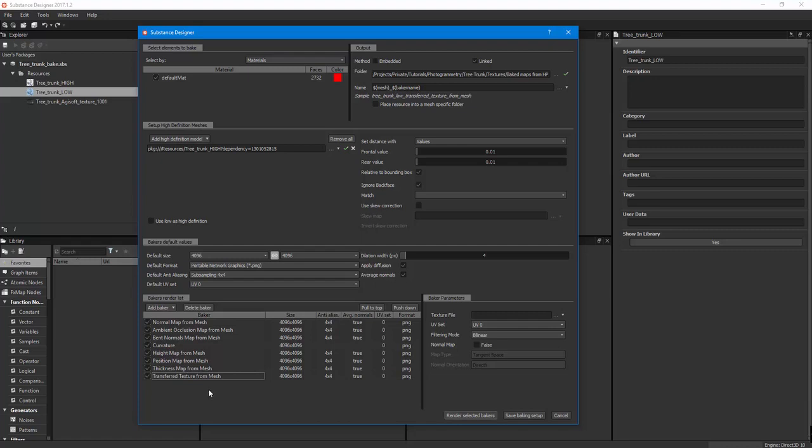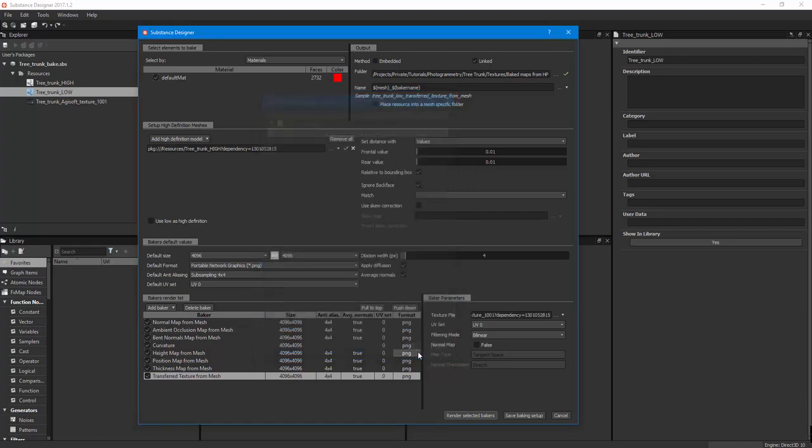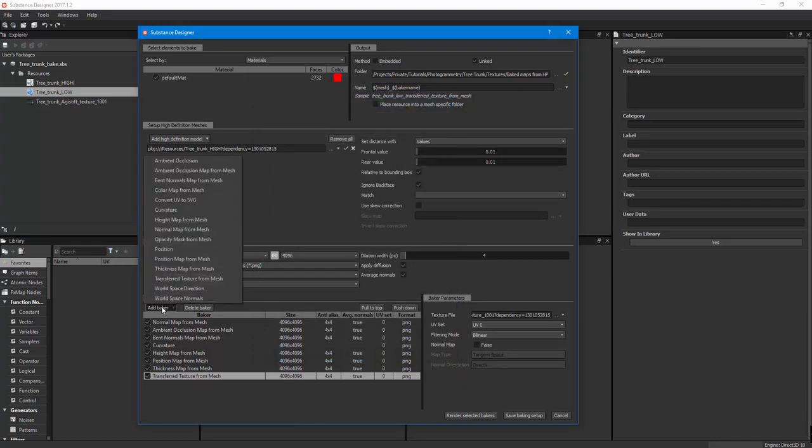So nothing really hard here, we just need to load our texture file from resources, and this is the 16K, which will be scaled down to a 4K map, and everything else can stay. So this was the transfer texture from mesh. And workspace direction, I don't remember if this is needed, but we will use it also.